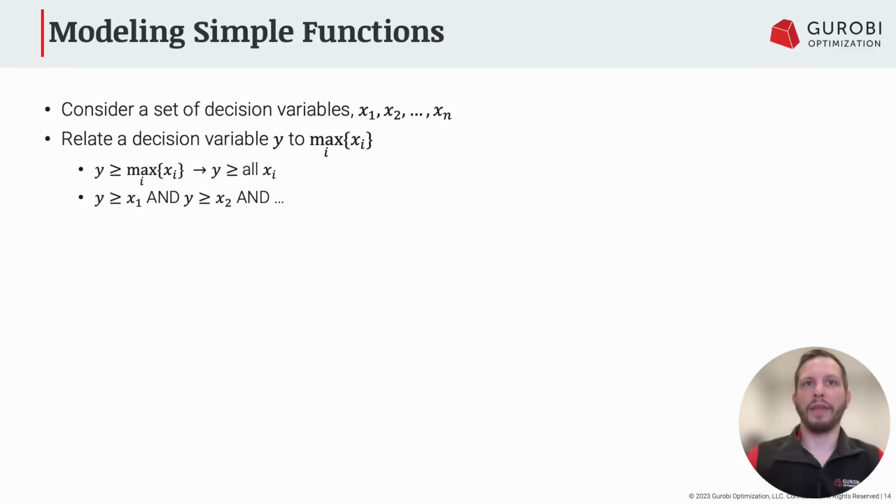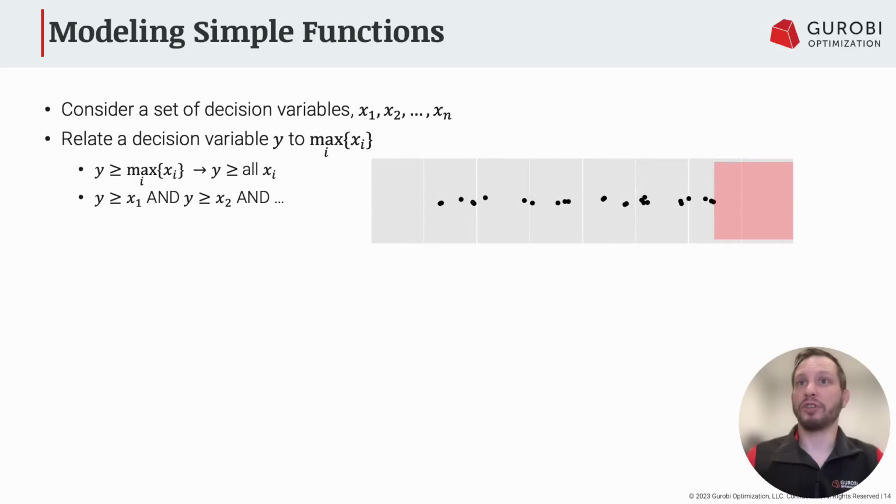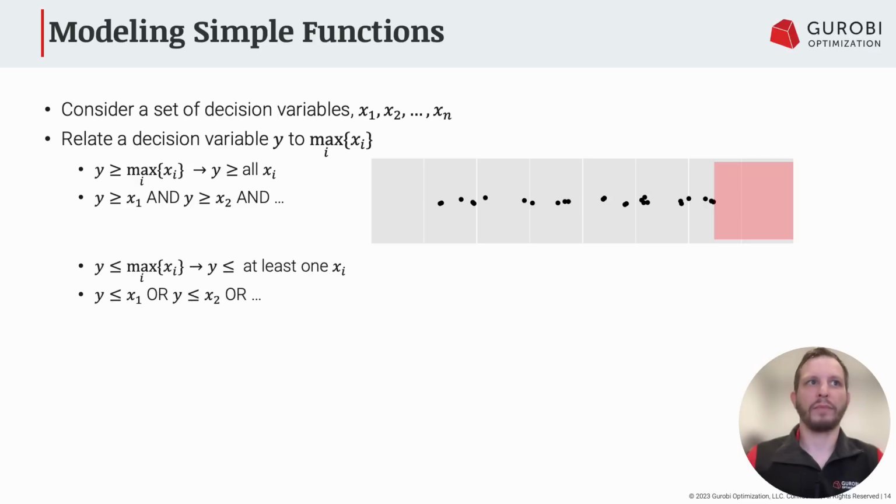So another way to think about that, again, think about the logical stuff that we've been discussing. If y is greater than or equal to all of them, that means y is greater than or equal to x1, and it's greater than or equal to x2 and x3, and so on and so forth. So a nice little visual for that is, say we have a bunch of points, that means y needs to be in that shaded region on the right. It needs to be greater than or equal to all of them. So it's greater than the first one and the second one and the third one, and so on and so forth. So we can say that y is greater than or equal to the max if it's greater than or equal to all of them.